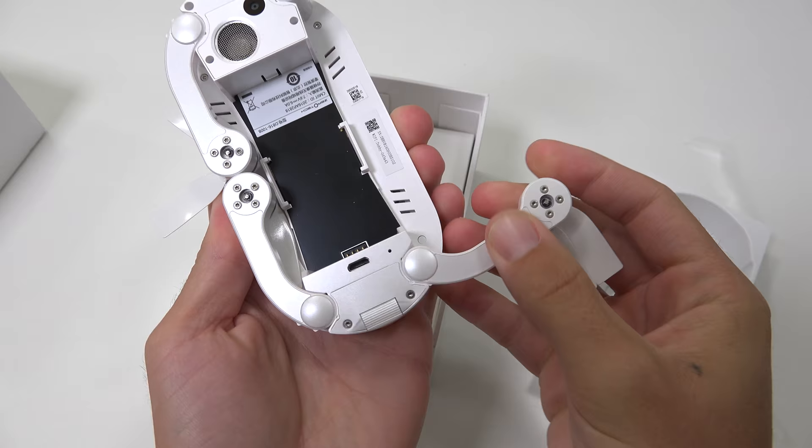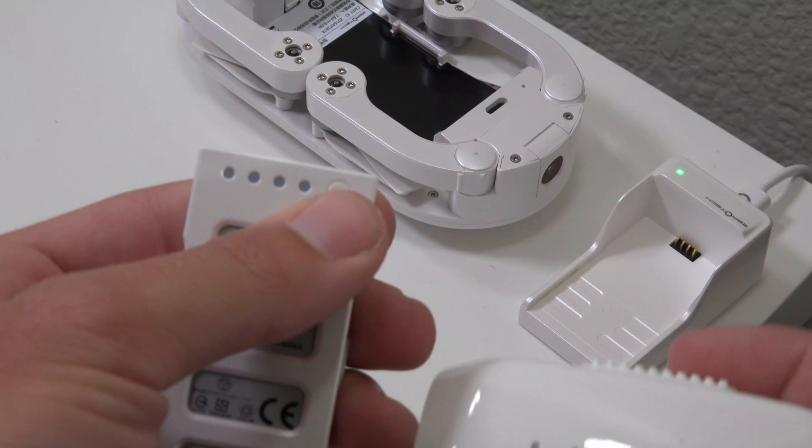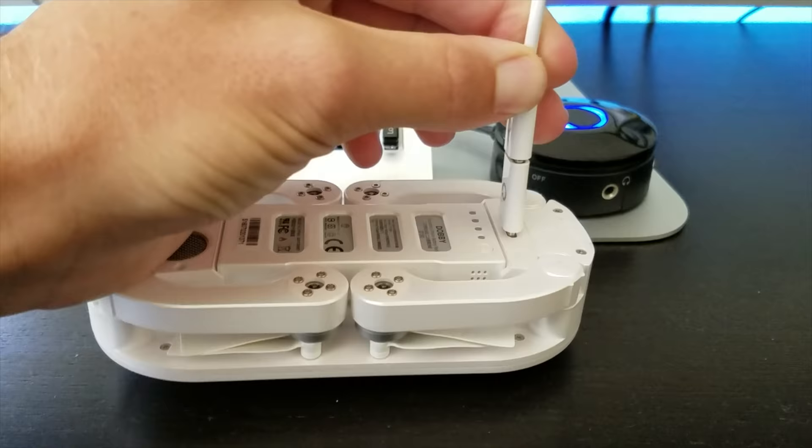Product design is nice, really great attention to detail. Folding arms click into place inside and out. The included 970mAh LiPo battery has easy-to-read juice indicators, eerily similar to my Phantom batteries. The charging dock is small and portable, a USB-C cable and wall adapter included, plus a USB-C to micro adapter for connecting to the quad directly — this is one way to copy over your photo and video files.